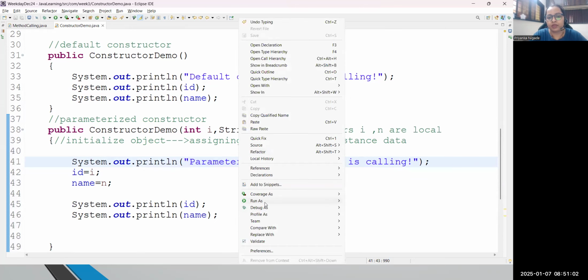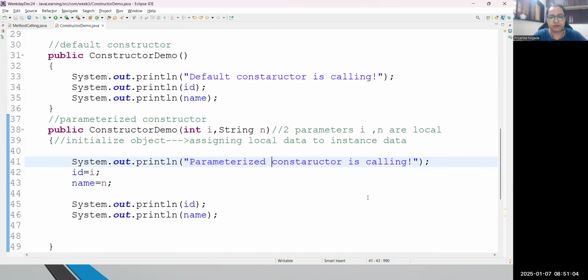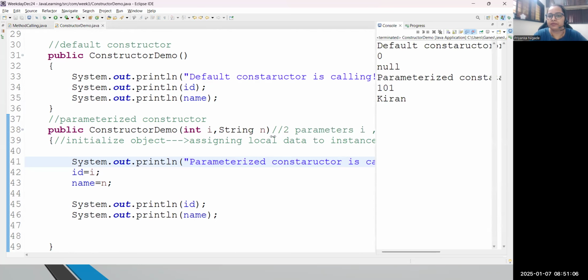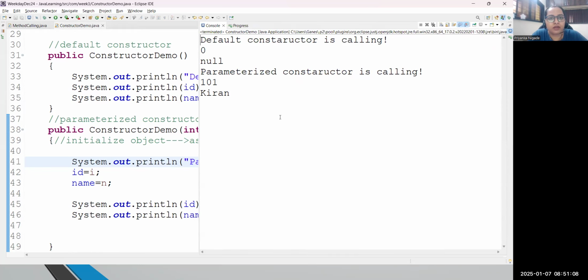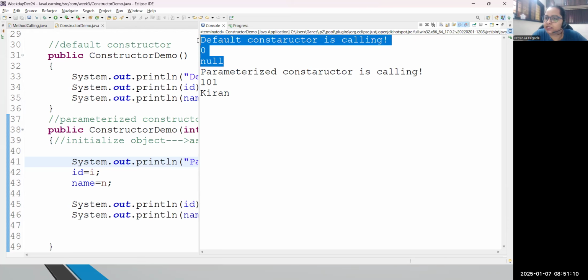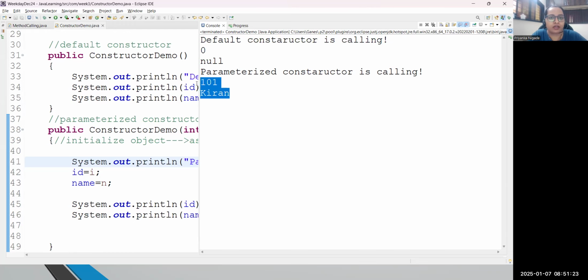Now please have a look. As I'm calling both the constructors, now the result will be this. And are you clear with the topic? First, we are calling the default constructor and there is no data, right? So by default data only you can see. But the parameterized constructor's responsibility is what? Accept some input and pass it to that particular data. So you are getting accurate data.